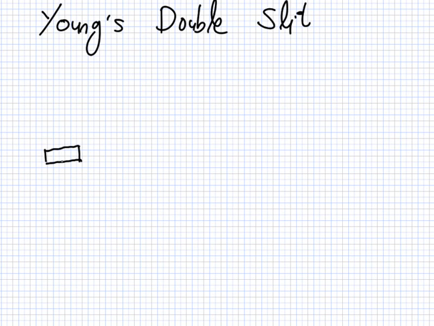I'll look it up. So in Young's double slit experiment, you have something that can make a wave. Could be light, could be a microwave, whatever. It's a wave. So the wave is coming out here. Then you have it pass through a narrow slit, just to make a nice, clean, straight wave, like polarizing it. Then you have it passing through two slits.